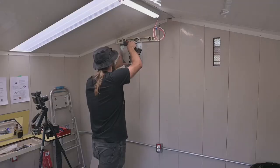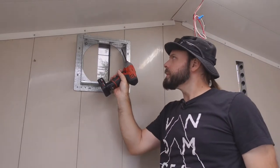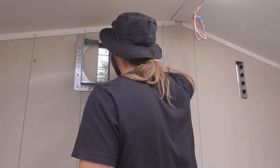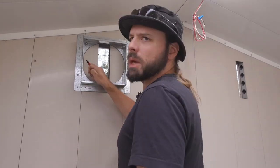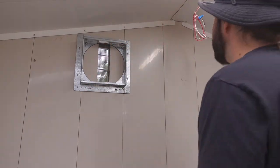I just want a couple screws to hold this thing in place so I can pilot it out where I'm going to be putting it. There's also a very deliberate reason why I'm choosing these holes to put the screws through. All right. I'm going to try cutting this out without getting those bits. It might be tricky, but I'm going to try. It sucks it's not more up and center, but this should work.